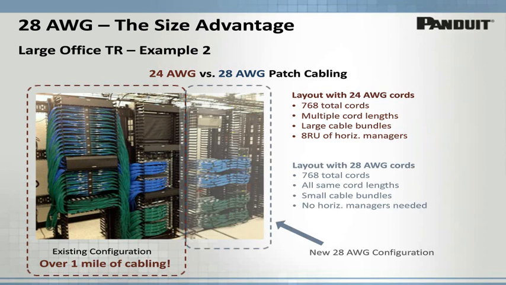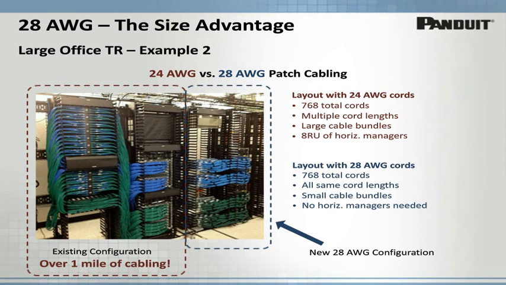Now, here is an alternative layout for the same number of ports using 28-gauge patch cords, which takes significantly less space, reduces the bundle sizes, and allows the effective use of high-density 48-port and 1RU panels, and eliminates the need for any horizontal managers. I'll just point out that in this case, there are still 2 racks. They are closer together, using a 6-inch manager as opposed to a 12-inch vertical manager, as is in the foreground. And the switches in the alternative case are in the far right rack, and they are the same chassis switches as in the near right rack.